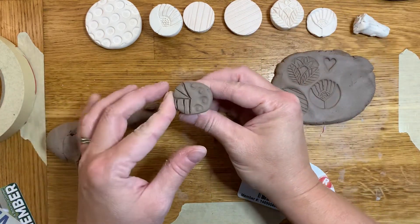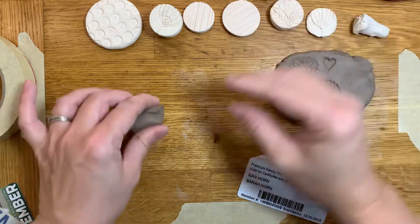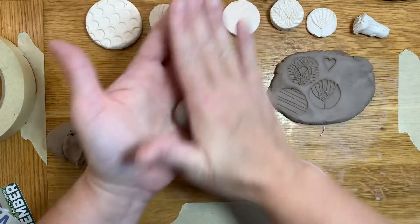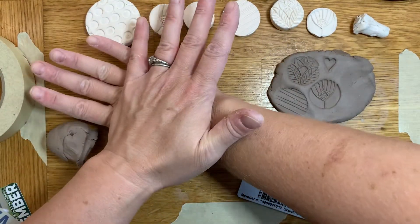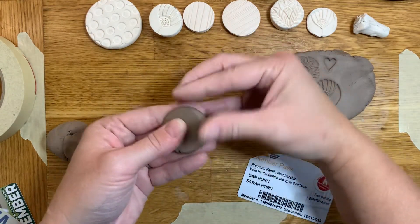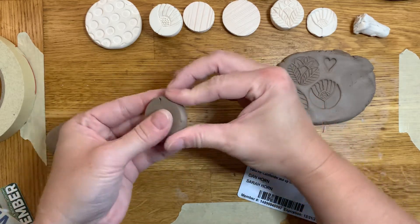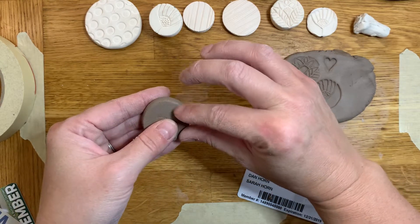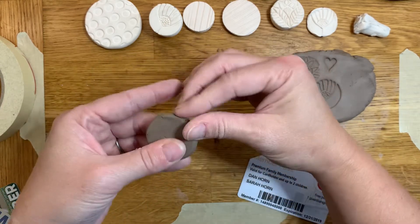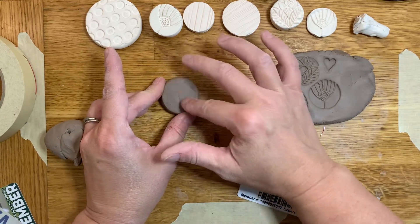When this dries completely — bone dry, so there's no moisture — I could actually test it out on another piece of clay. Another way to do this: I'm going to make a little round medallion. I'll roll a ball of clay and squish it to get a nice flat surface. It helps to have a little bit of water on your fingers, though if you're working with fresh clay you probably don't need it. I'm working with pretty dry clay, but you'll be working with fresh clay if this is your first thing you're doing with clay.